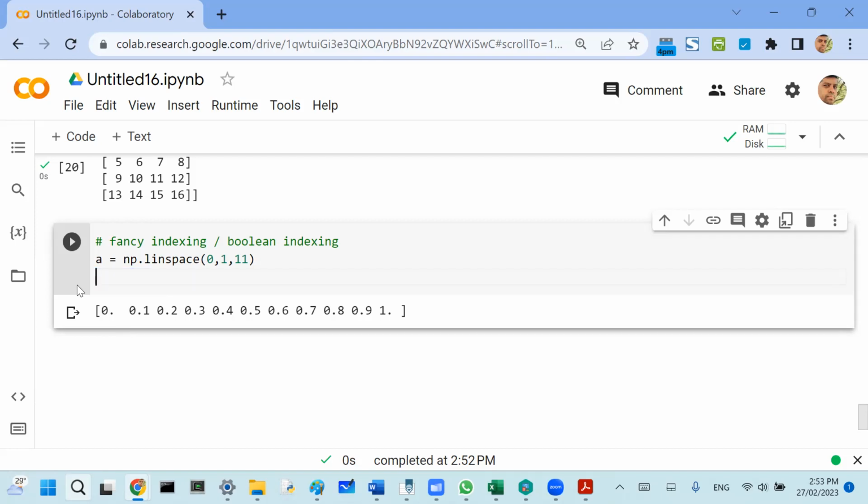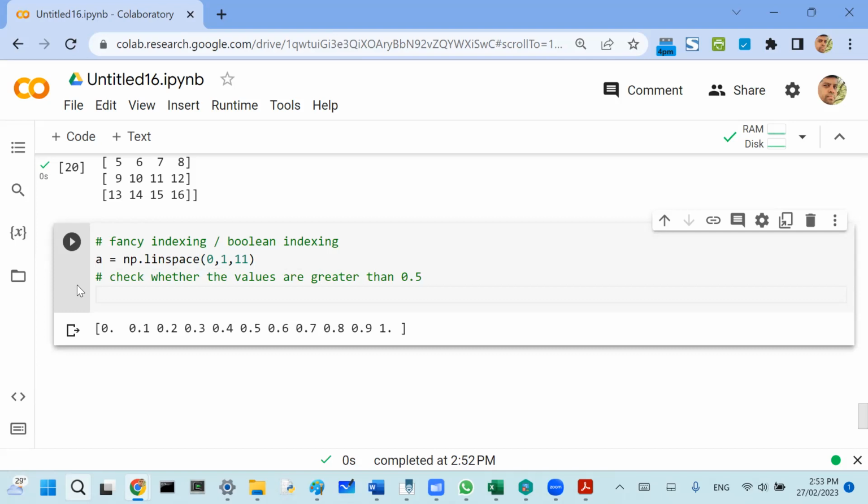Now let's say I want to check whether the values are greater than 0.5. Simply, you can ask A greater than 0.5.